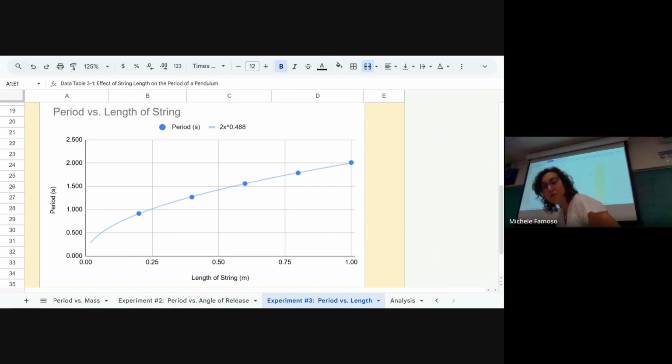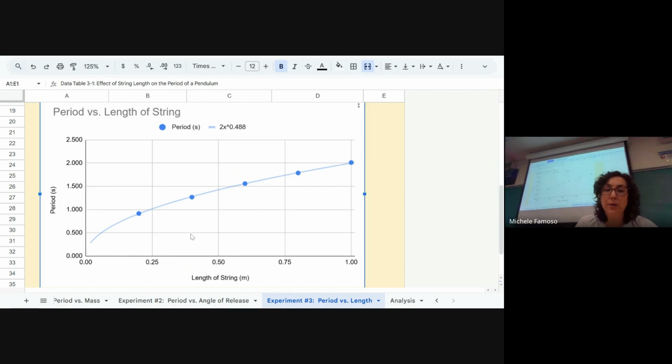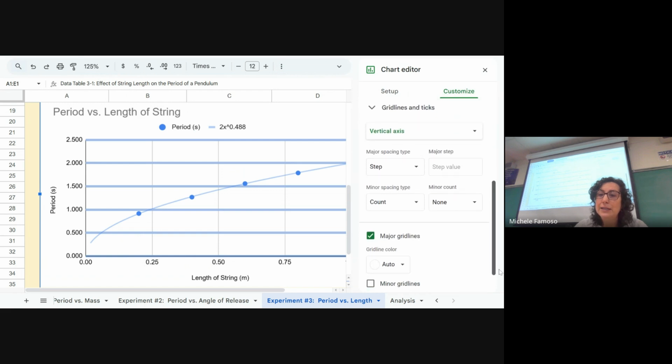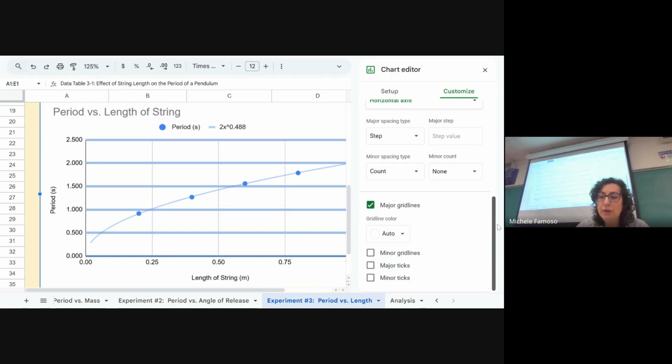So here's how we can modify that graph to get more grid lines. Go ahead and double click on your graph. And when you do that, you get your chart editor. Go under the customize submenu on the right. I want you to come down to where it says grid lines and ticks. Grid lines and ticks. Now, please change this to the horizontal axis. So we're going to modify the horizontal axis. And what I'd like you to do is scroll down even a little more. There's an option for minor grid lines. Check that. Do you see as soon as you do that, it gives you more of these vertical lines coming up?